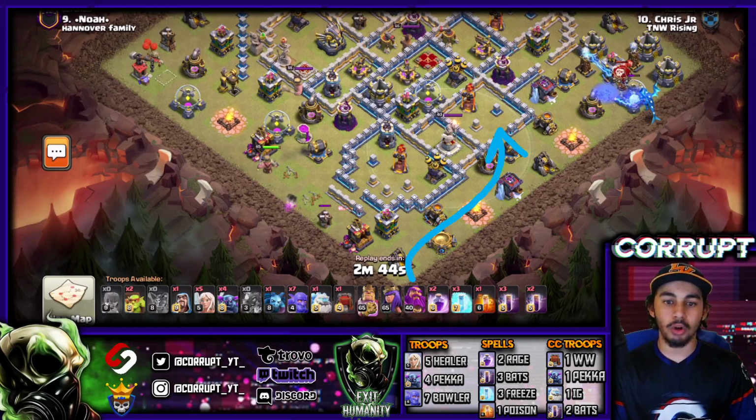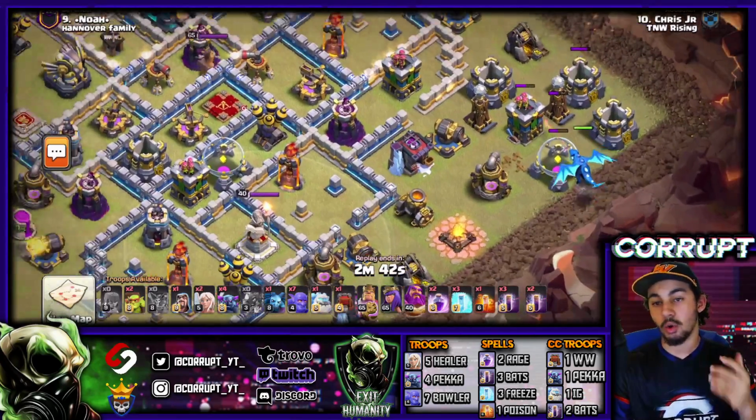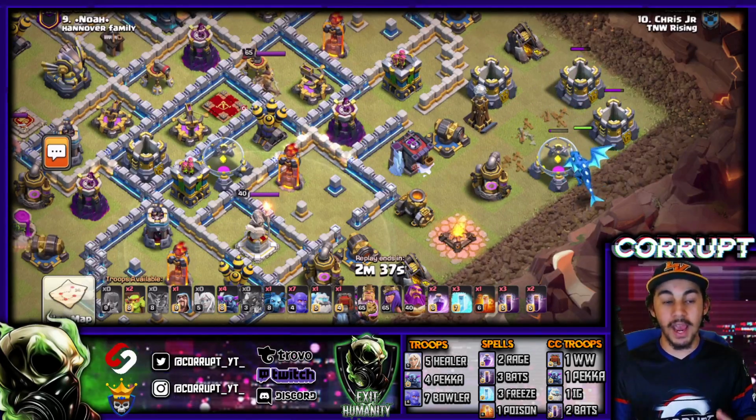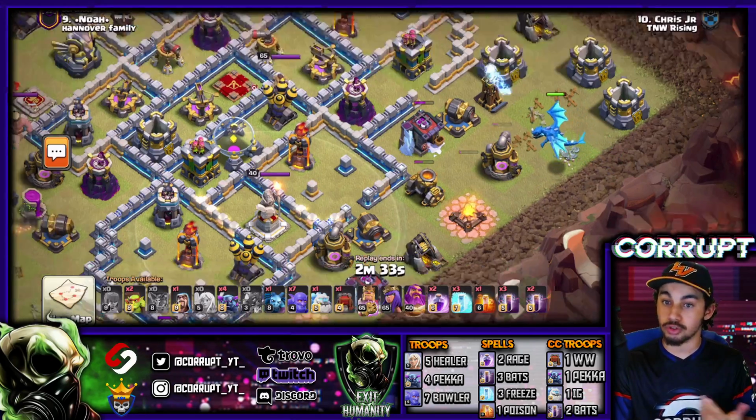point. Now we're also going to use the E-Drag over on the left side. Or on the right side. It's going to basically create some chain value. We can get rid of that, and we can support the E-Drag by using some sneaky goblins on storages.